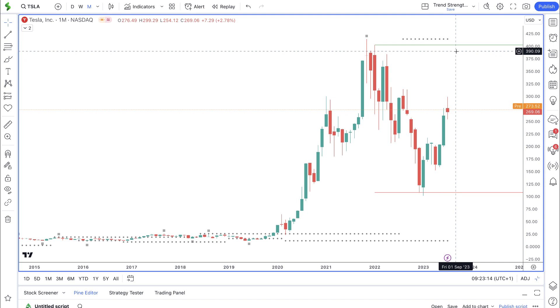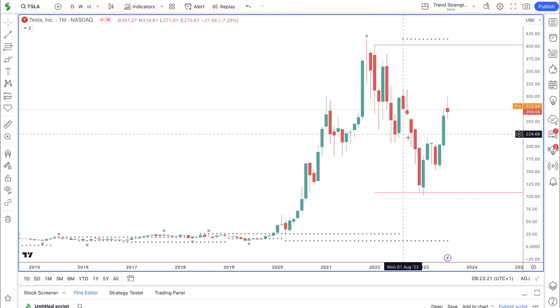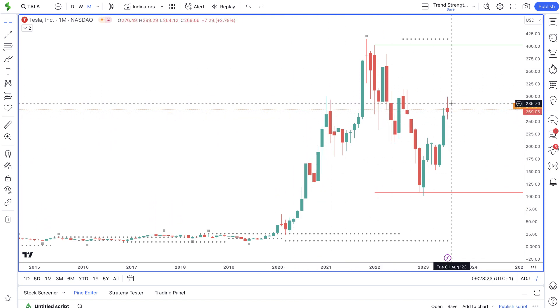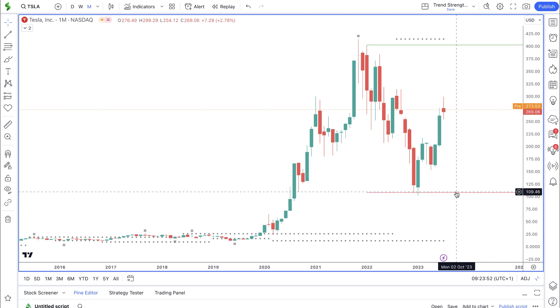Price still has some way to go before it reaches the all-time high. If it does reach this level and break out, we could see another surge to the upside. But right now, price is stumbling just below the $300 round number. We see this reversal candle for July at the moment. We want to see a bullish close by the end of the month. So unless we start to see some strong buying towards the end of July, price is likely to close as a reversal candle, and this could be followed by another pullback before we see a continuation to the upside.